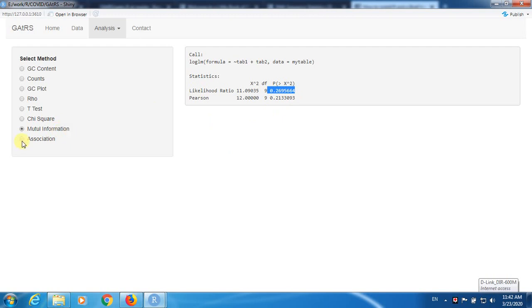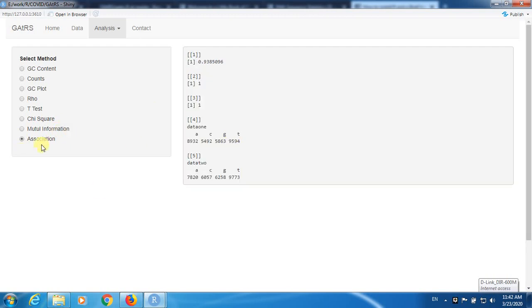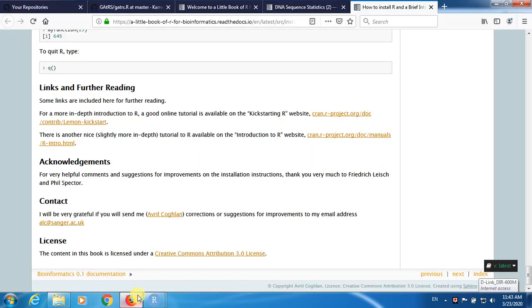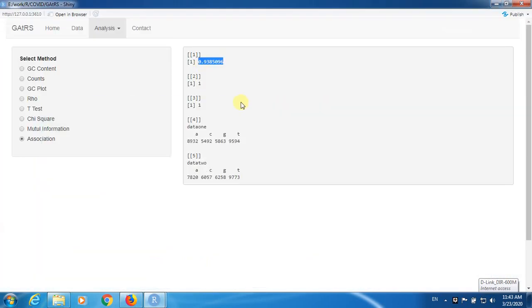Now there is an association here, and this particular submenu must be able to compute all of that. This is actually the aim of this. I started writing this software application to know the similarity between MERS and COVID versus SARS, and you see the similarity between these two viruses is 93.85, and this seems very reasonable to me. I showed you earlier a similarity value of 85 or something, I don't know if I have that or not. I think I don't have that. Somewhere I found that it is 85% similar.